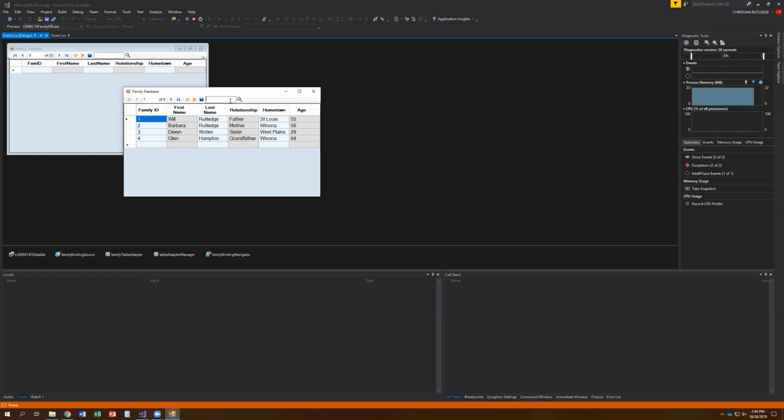So like if I did age 56, you can search, it'll highlight that. Winona is where my mom and my grandfather are from. So if you search that, it will highlight both of those.